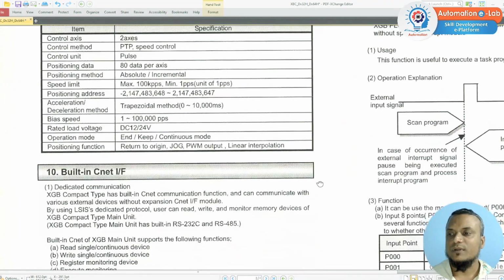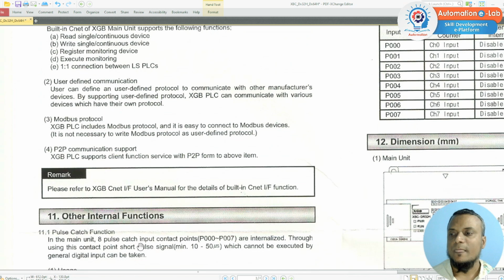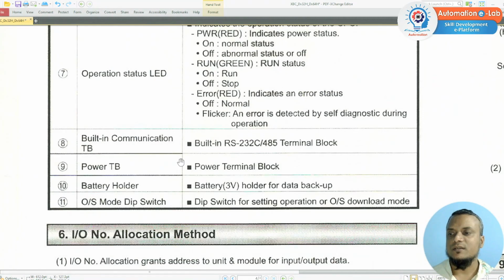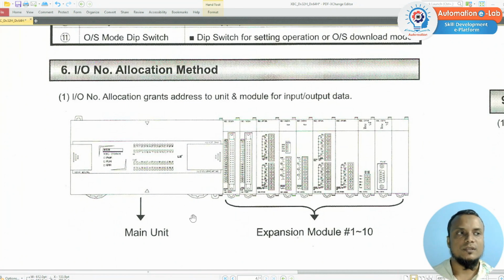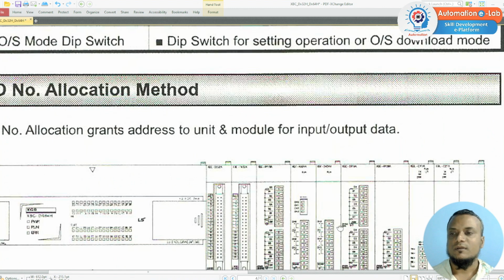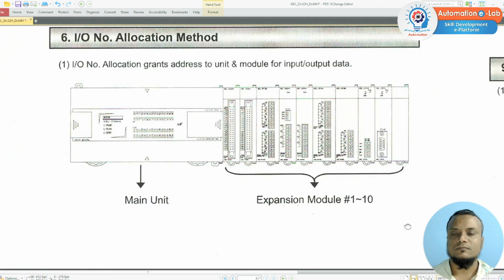Now another important thing is built-in CNET, and the IO allocation mode is important. In this, the main CPU is important. In the IO allocation you can see this is the main unit. This is the CPU, the first unit, and all others are expansion modules.